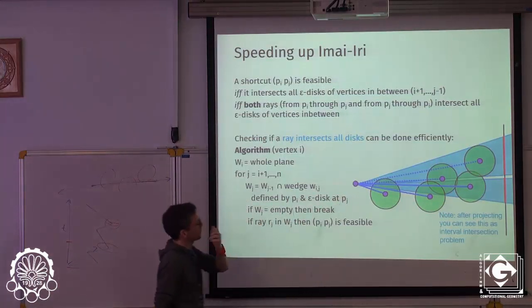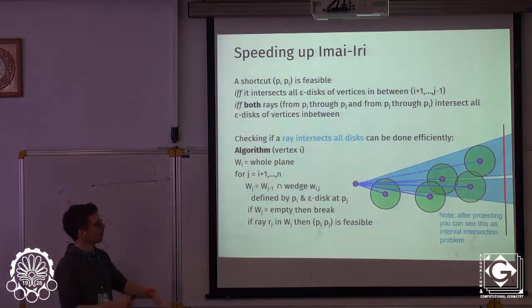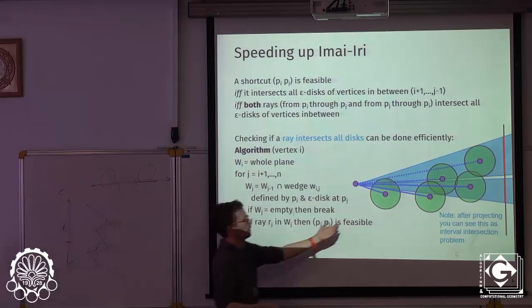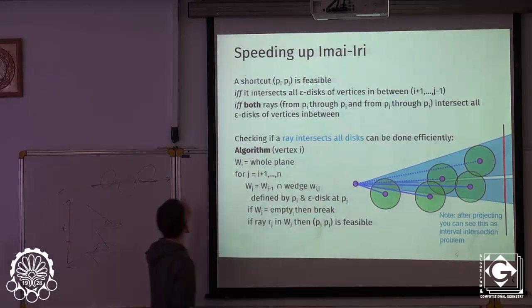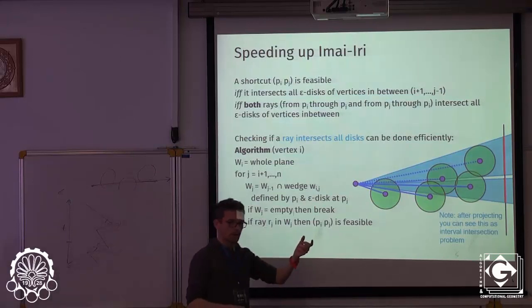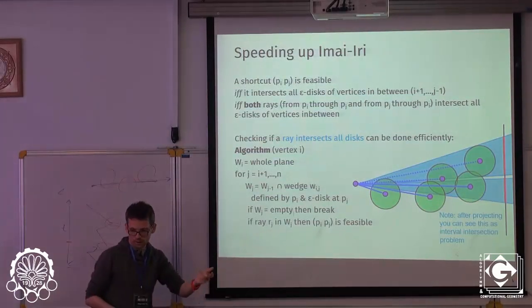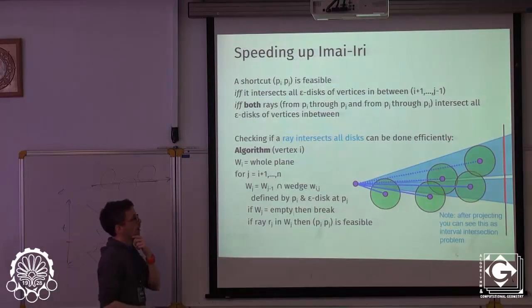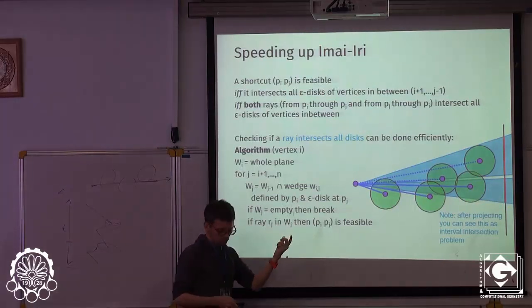And now this runs in quadratic time because we spend linear time per vertex to do a test like this. Then we can also do all of these tests in the other direction. And then I have ways in both directions. And then I take an edge in the shortcut graph if and only if the test for both of the ways was successful. And overall, I spend a quadratic amount of time. This was for the Hausdorff distance.